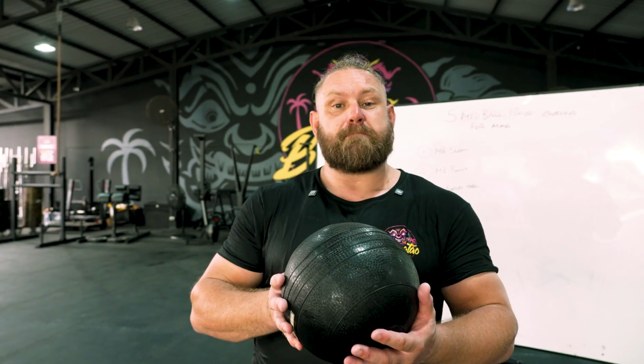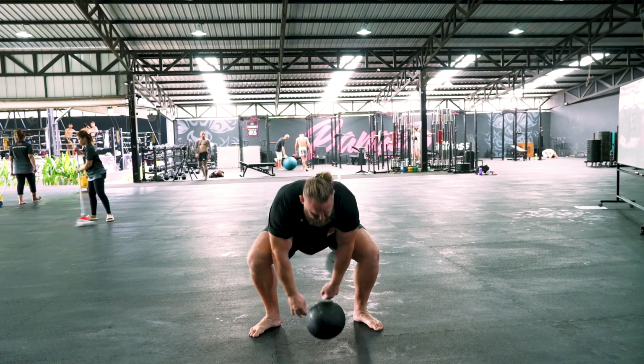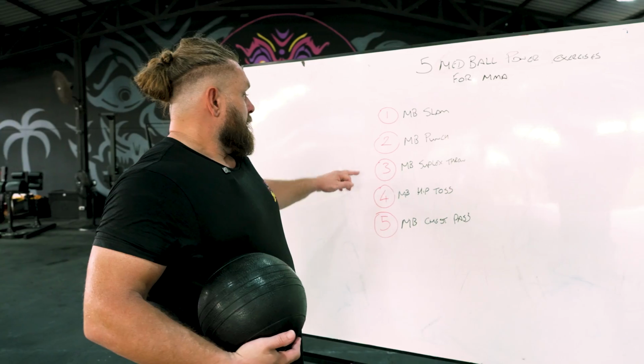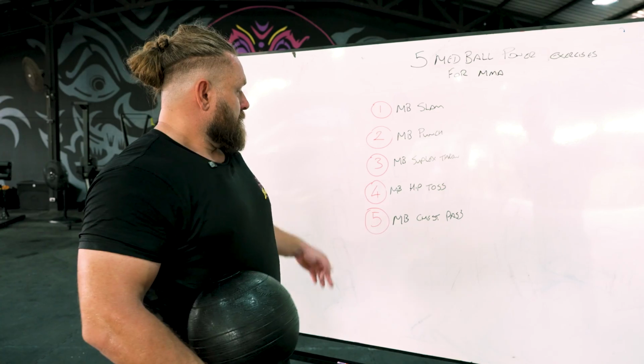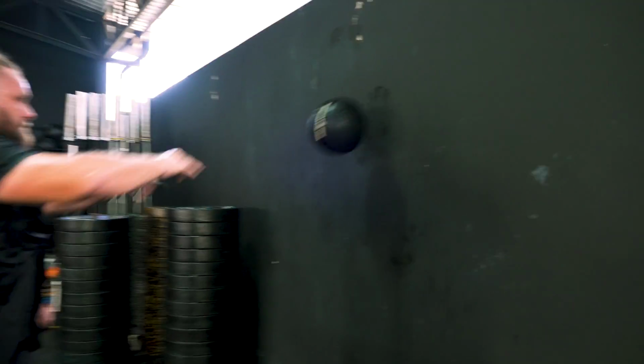All right, so today's workout, we are using the med ball, or slam ball. We've got 5 exercises for you to increase power for MMA. Nice and simple exercises today. First one being a med ball slam, second one med ball punch, third one med ball suplex throw, fourth one med ball hip toss, and fifth one is the med ball chest pass.